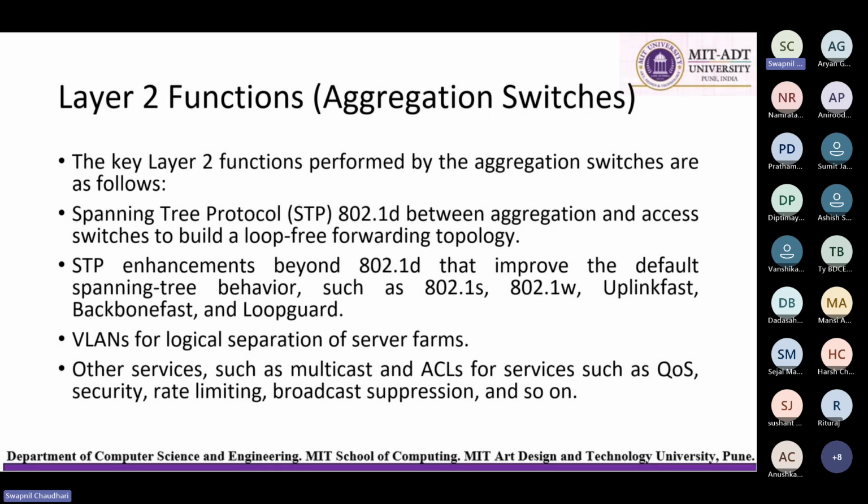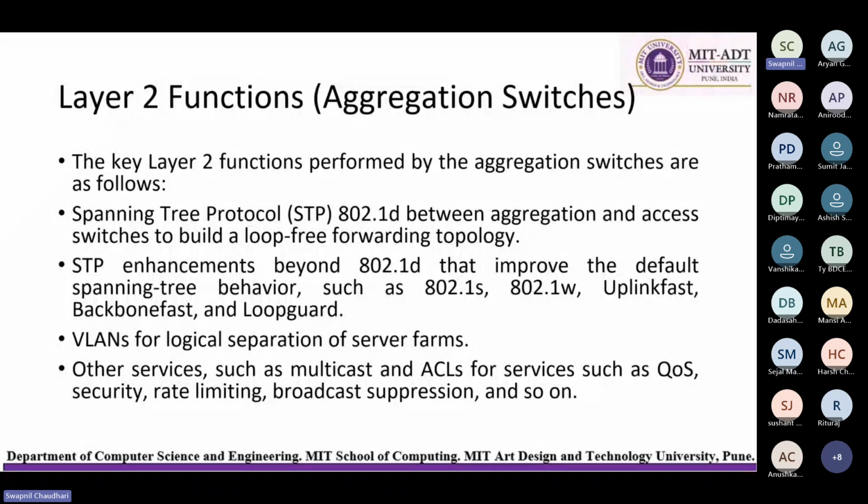We can use 802.1w, Rapid STP, which converges faster and reduces downtime. 802.1s supports multiple VLANs efficiently. Another are UplinkFast and BackboneFast, which improve the recovery time when any kind of failure occurs.